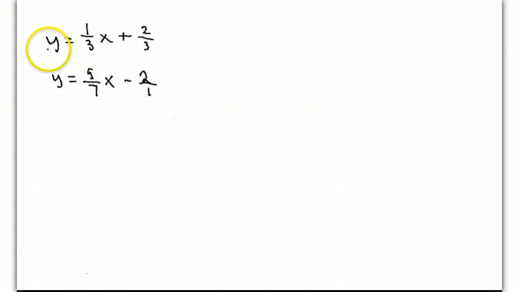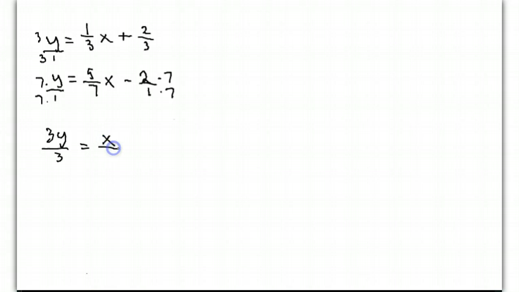the common denominator, you can make everything over a fraction, so the y will be over 1 and this y will be over 1. The common denominator of 1, 3, and 3 is 3. So to get a 3 over here, you multiply top and bottom by 3. And the common denominator of 1 and 7 is 7, so you have to multiply top and bottom here by 7 to get a 7 on the bottom. So what you end up having is 3y over 3 equal 1/3, or you can call that x over 3 plus 2 over 3.